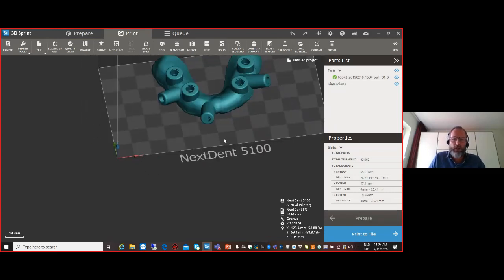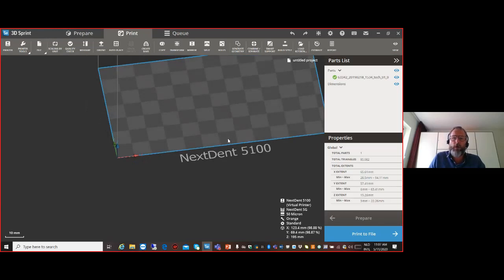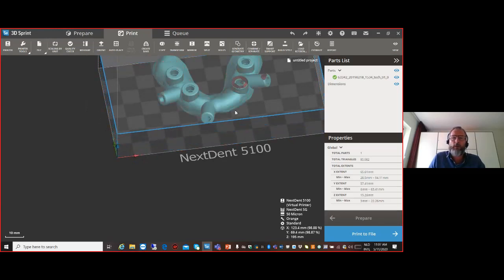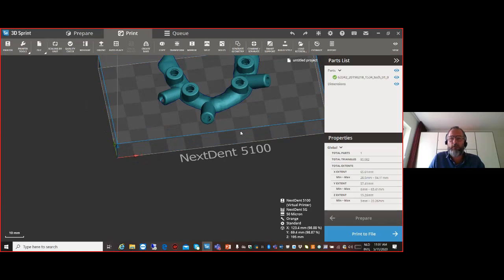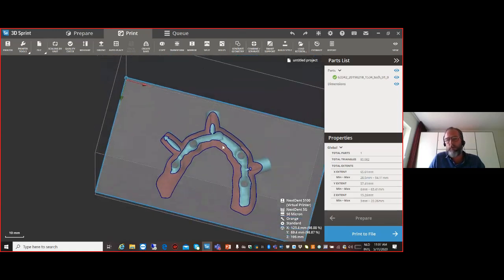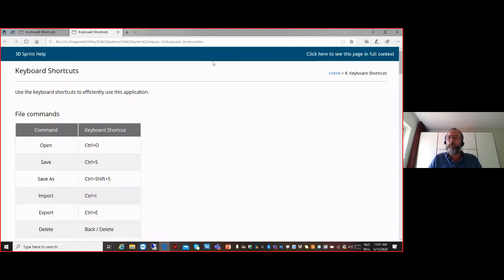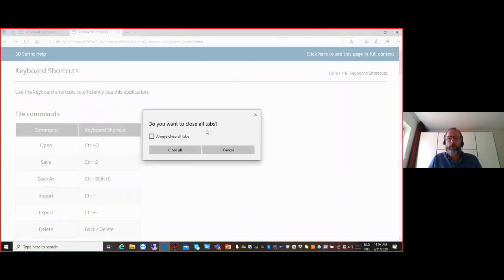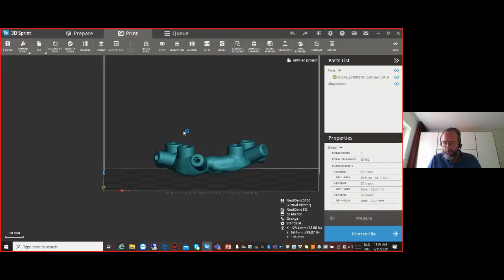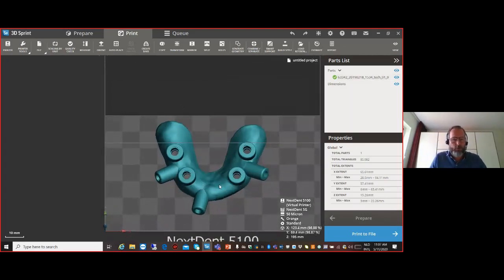I'm now using the X, but the same can be done with Y. So I can now go up, down. Again, if you click it the second time, you will have the other side of the part. And if you want to close it again, just select this. Now, there are a lot of opportunities here. Like I told you, just click here. You go to the overview. I printed it out, so I have all the options available next to my laptop in this case.